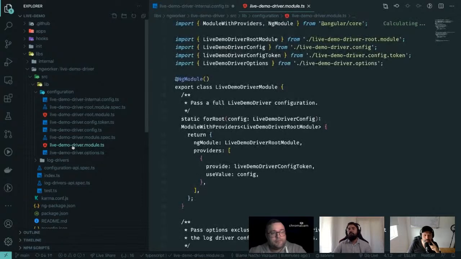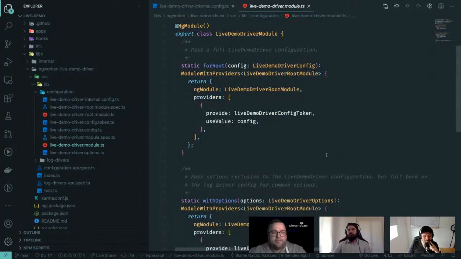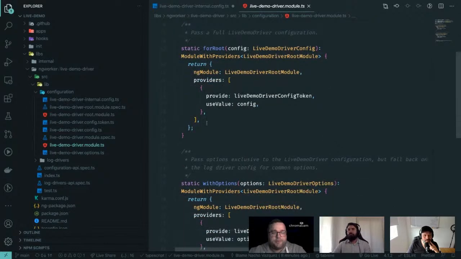Yeah, it should become clear when looking at what the module looks like. Sorry, Lars, go ahead. It should become clear when we're looking at this module, because we have the option to add two methods, forRoot and withOptions.